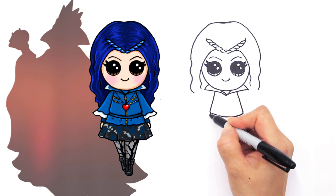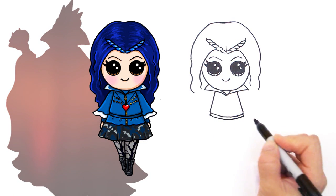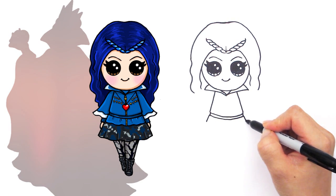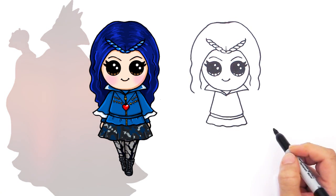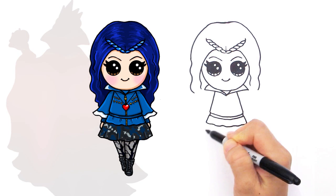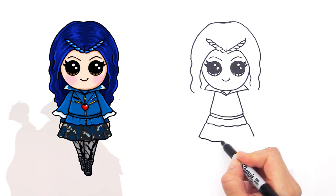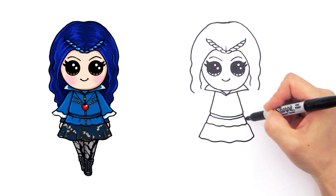And then one more layer for her belt. Keep coming down the same angle, just a little bit shorter, and connect it again. And another layer — she has two more layers. So come out right now on a curve like that, another one, curve. And let's connect it with little curved lines like that. And so then there's one more layer for her skirt. Come down again and we're going to flare it out more — come out right here like that, and right here like that. And we're going to connect it all the way across. So this basic shape is kind of just this angle and then it flares out a little bit more.